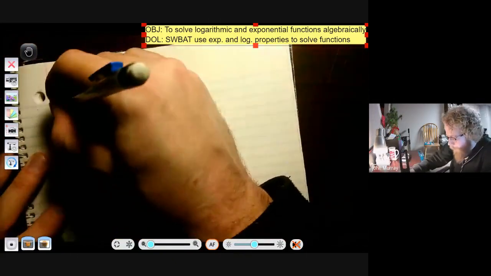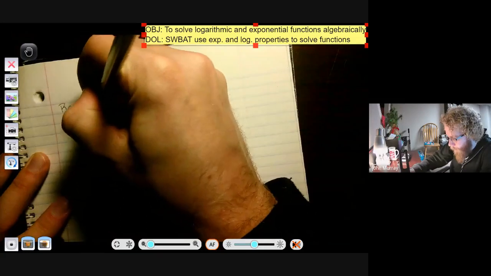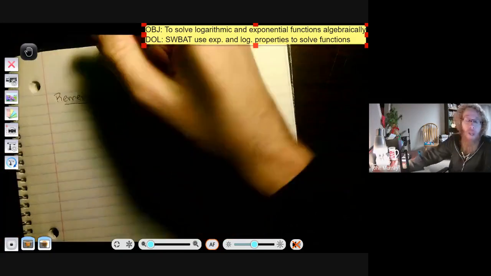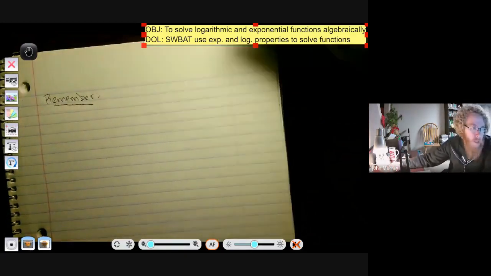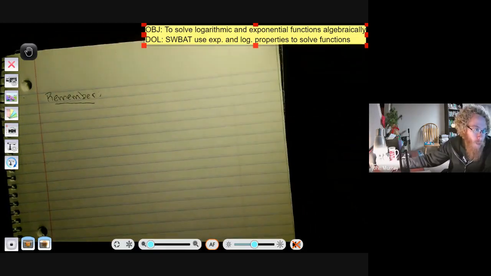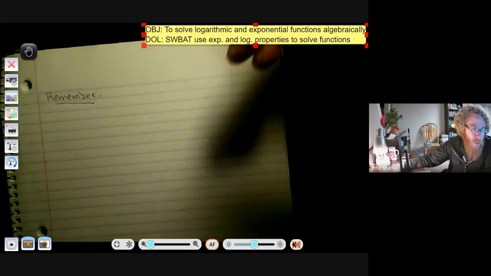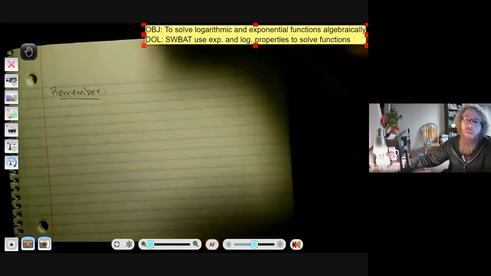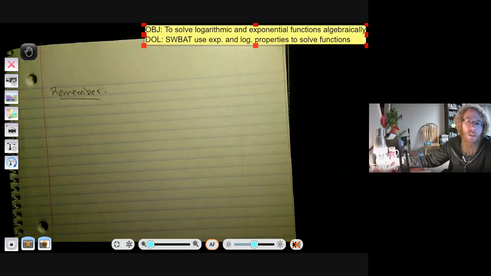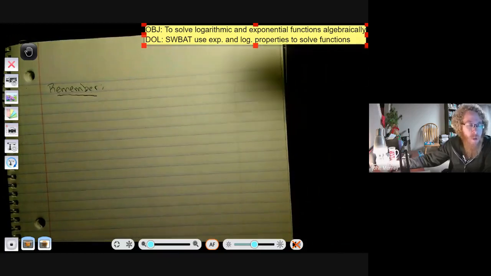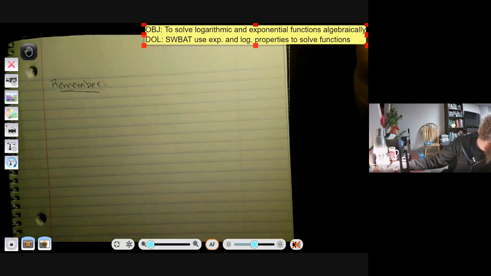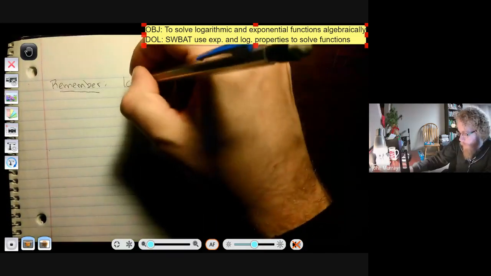The one property that we want to remember, that we went over, is that logarithms and exponentials are inverse operations. It's the same as 2x equals 4. What do you want to do to get the x alone? We divide by 2. We do the inverse operation. If I want to get rid of a base that has x as its exponent, the opposite of doing that is taking the logarithm. All right. So actually, let's take a look at that log base 3 one first.